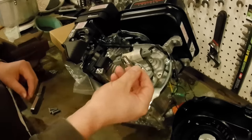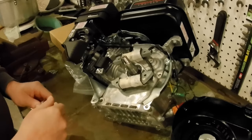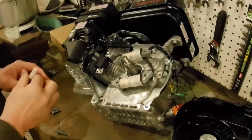Anyhow, I just ran one in, and it runs down real nice. It's going to catch plenty of threads. So we're going to go ahead and put some blue Loctite on this, shake it up good.